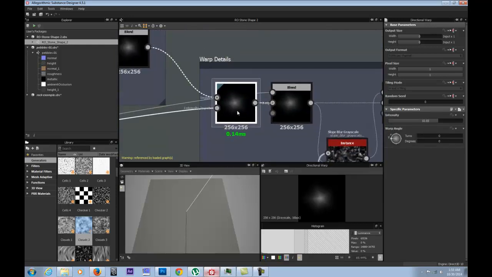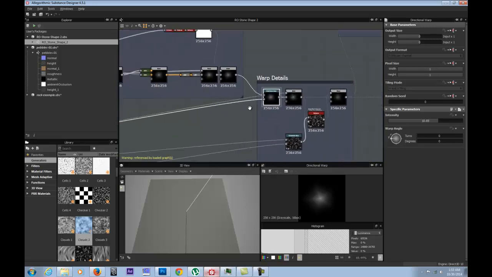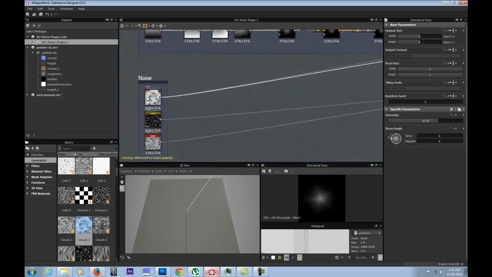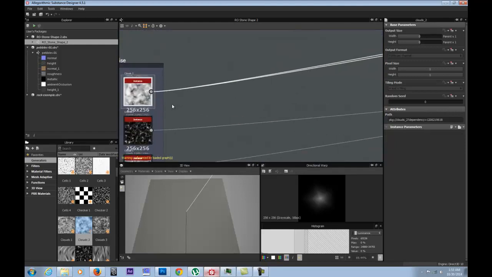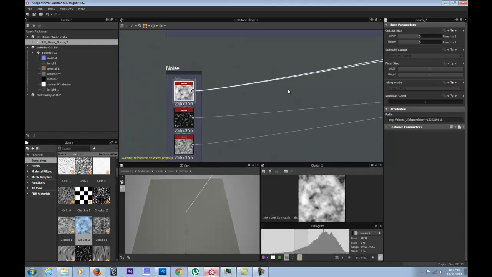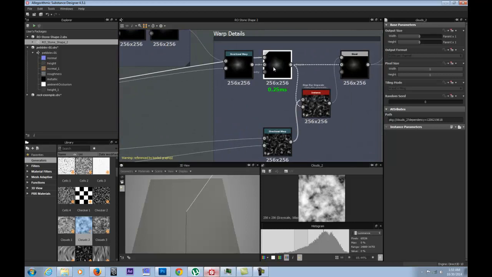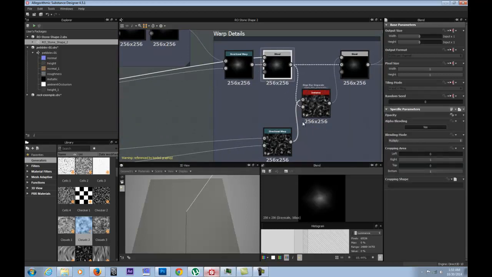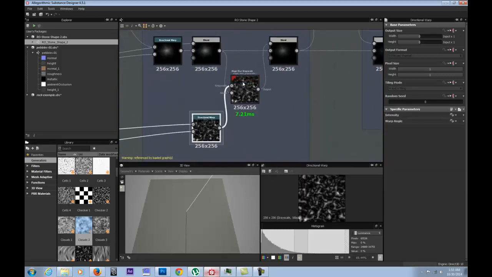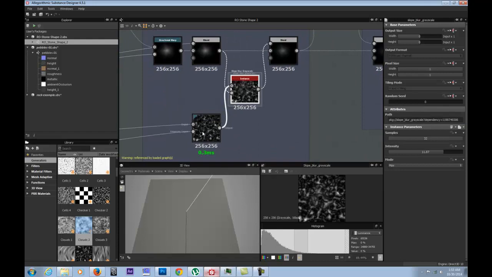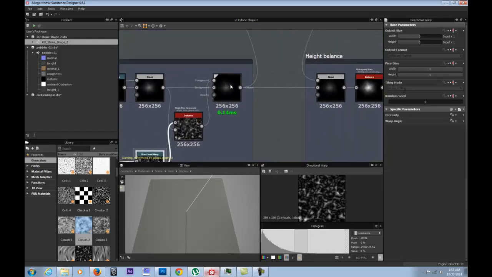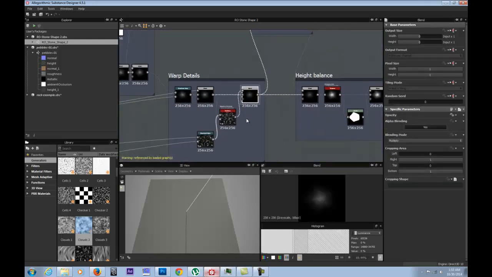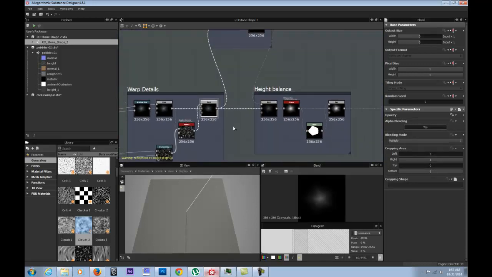And this one's a directional warp, just to give it some kind of a natural erosion effect, and it's driven by the cloud too. And here we have multiply and some more sloping and some more directional warps, just to give it a little bit more of a natural feel. And that's tweakable inside, and all these parameters are exposed.